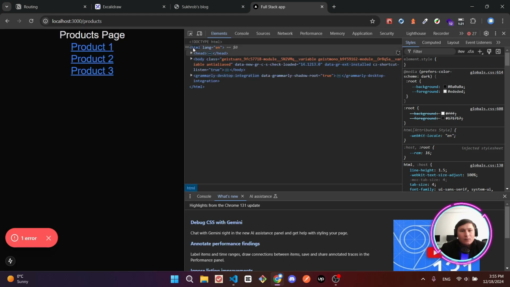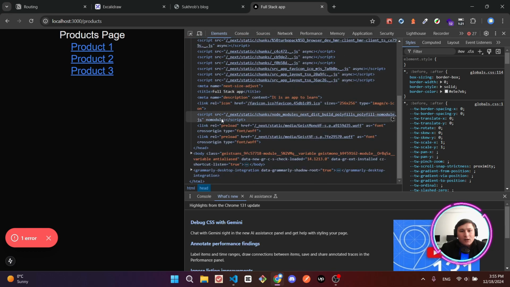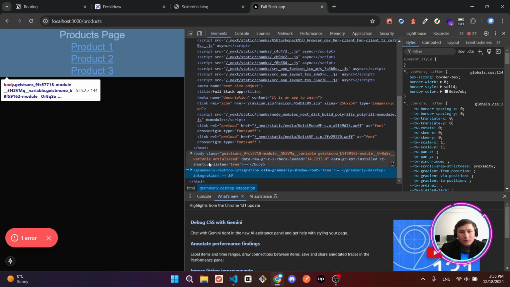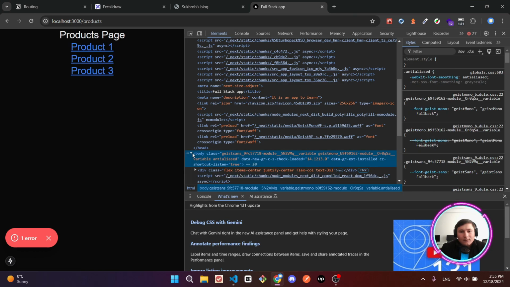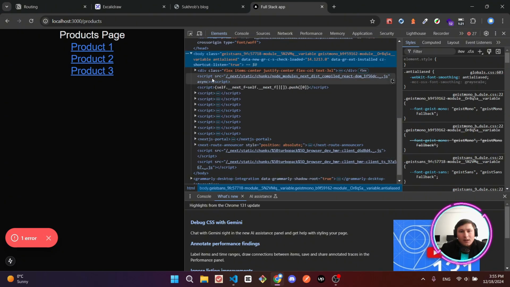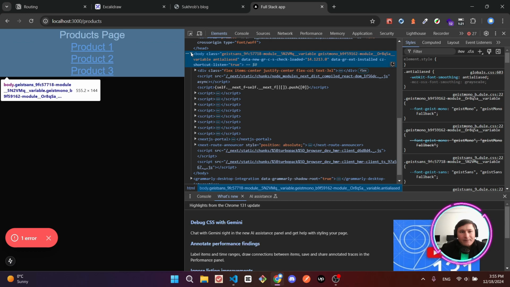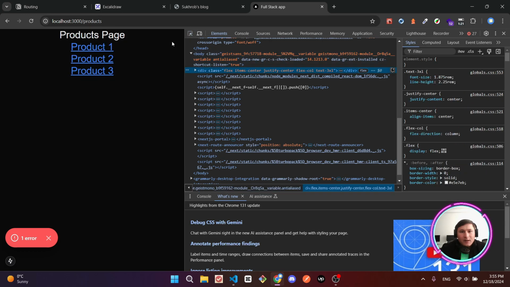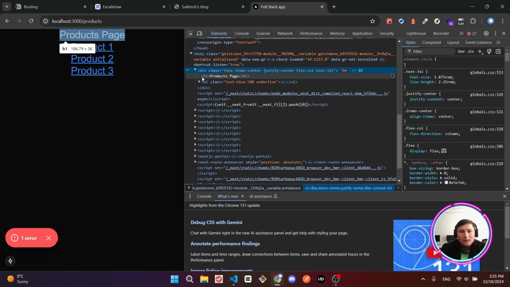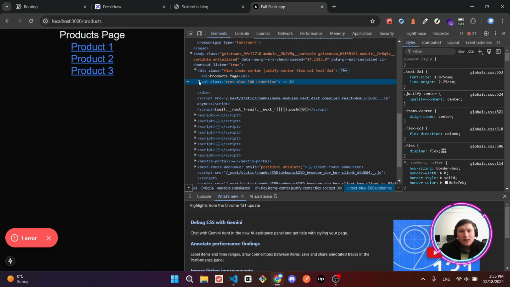When I look at the Elements tab in the Google developer tools, inside the body we have this page, with the classes for the products page.